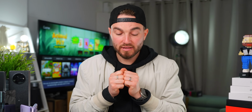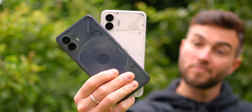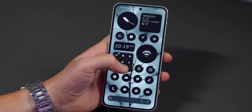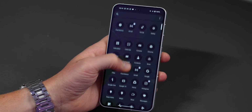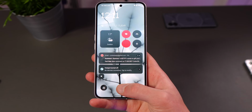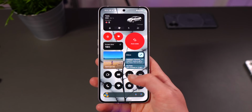But for sheer innovation in the software space, I'm going to have to go with the Nothing Phone 2. Considering the Phone 2 is powered by the 2022 launched Snapdragon 8 Plus Gen 1, to keep the price down, the way this phone in day-to-day navigation matches up to top-tier 2024 flagships is remarkable. It's crazy snappy. I'm sure a lot of that is down to the fact that Nothing OS is super minimal, everything you need, no real clutter, but it's still very unique.